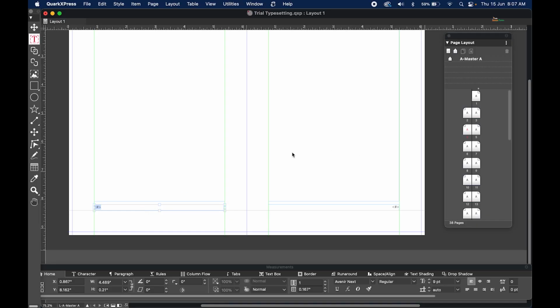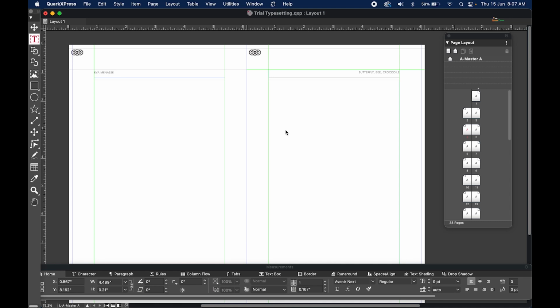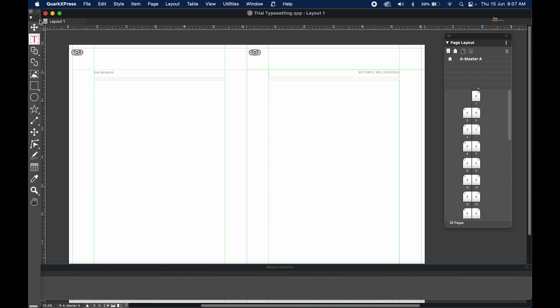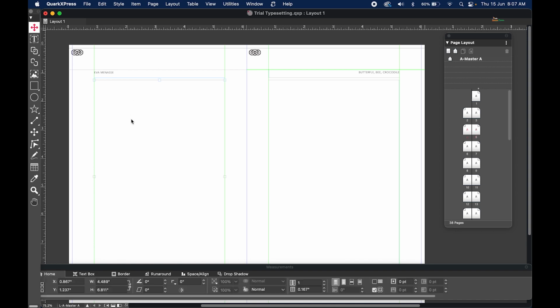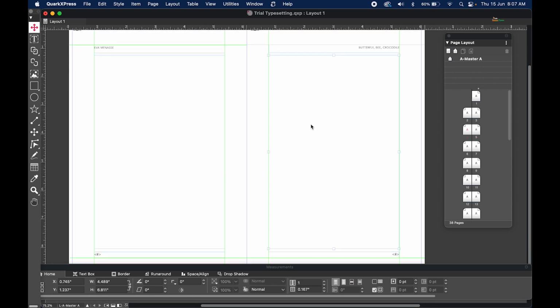Having done all of this, the last task that we had was that there was a big automatic text box. The automatic text box was something you had selected at the start of opening the document. The automatic text box usually sits on the page. We had gripped the handles and made the automatic text box smaller to fit within the green guides.